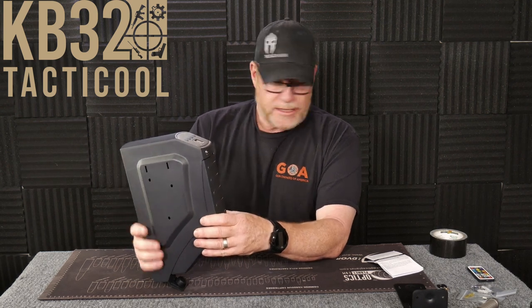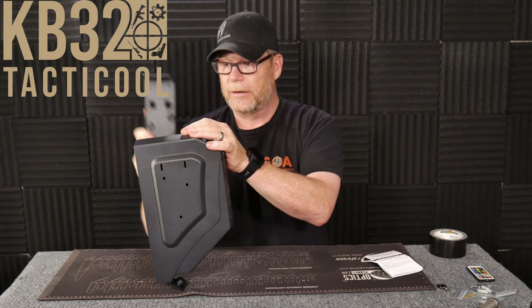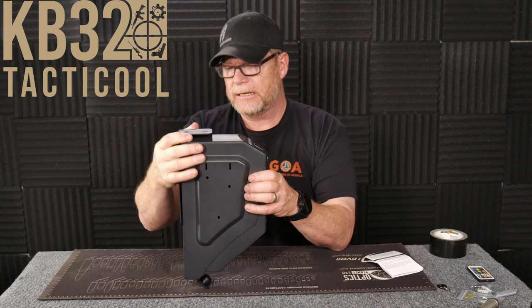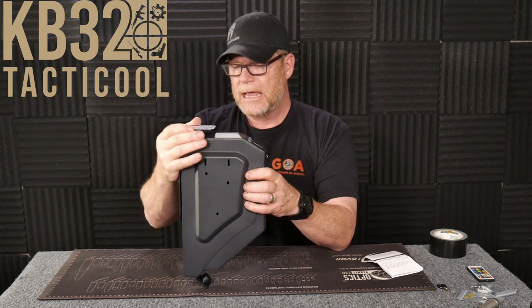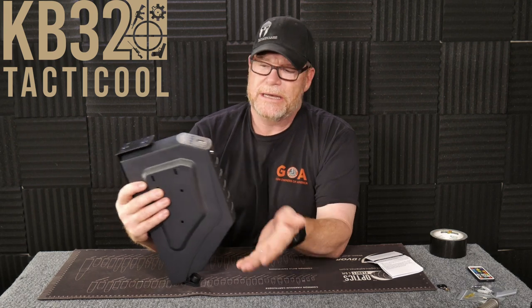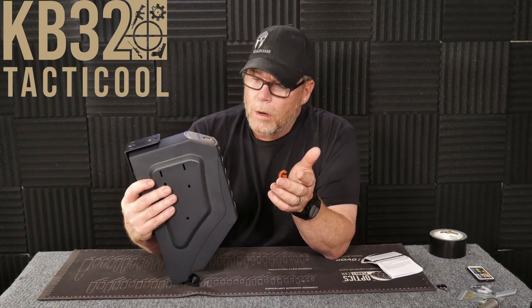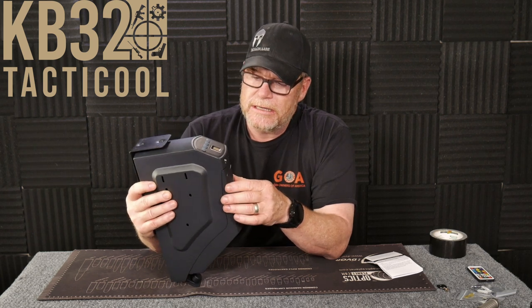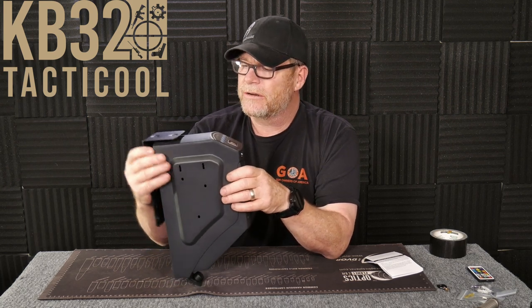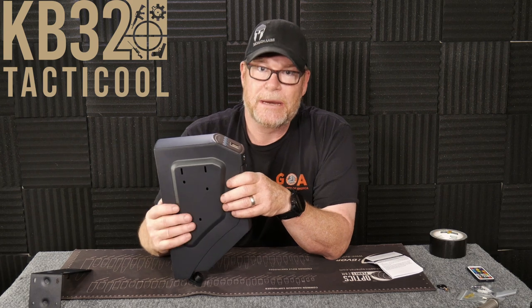So what I'm going to do is show you some of the operations of it. It has a mounting bracket and you can mount it on your side table, on your bed frame, on your wall. It secures to this bracket right here, and you can screw holes through the opposite side with some screws, which makes it pretty secure. Now, is this going to take the place of your big old Liberty safe? No, but it is going to give you some sense of security that little hands and little fingers and neighborhood kids aren't going to be able to get into your firearm that's normally sitting in the bottom drawer of your nightstand.